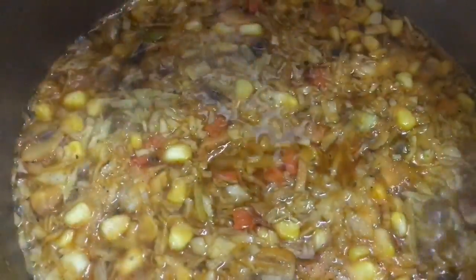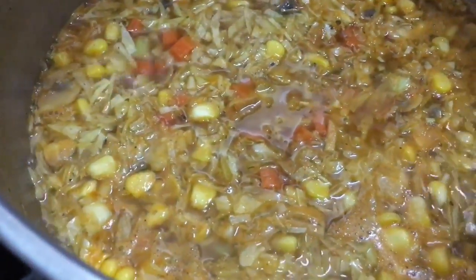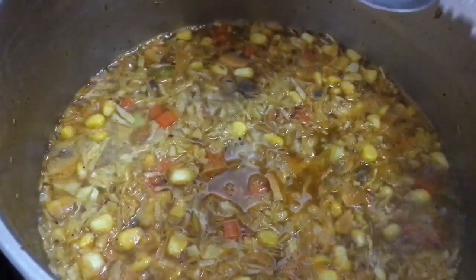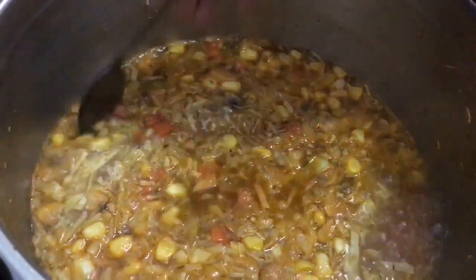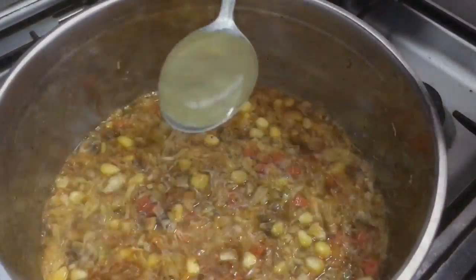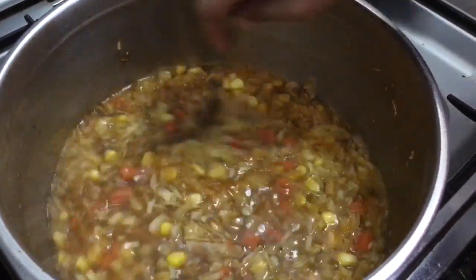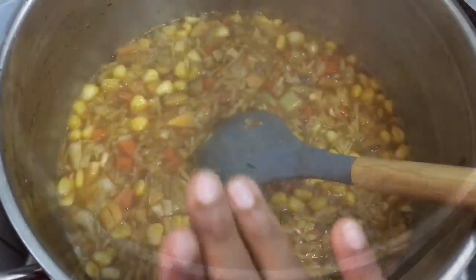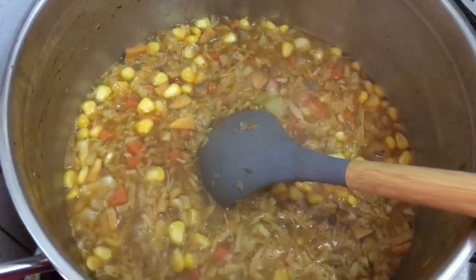I did a taste test, so I'm going to add half a teaspoon of salt for now — we can always adjust it to taste. I'm going to add two tablespoons of white vinegar, also adjustable to your preference. For spiciness, I'm going to add some green chili sauce, but you may use black pepper or finely chopped chili instead. Now we're going to let the soup simmer for another five or six minutes and then our soup will be ready.